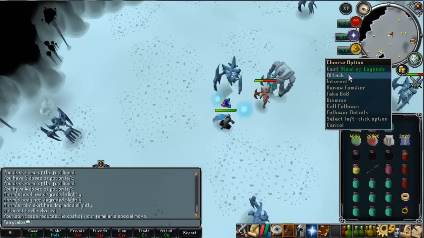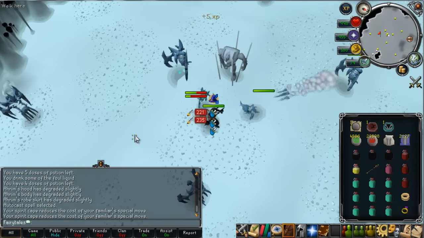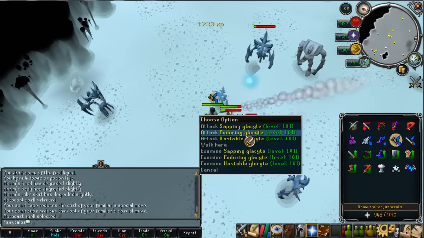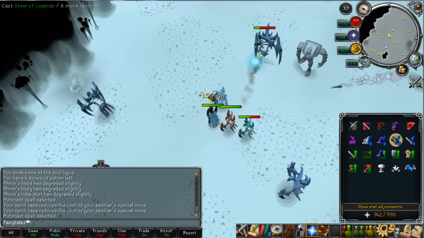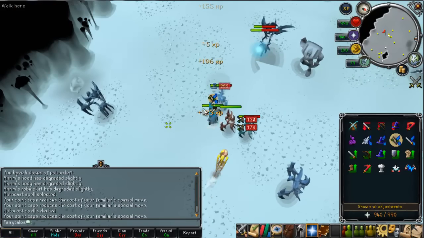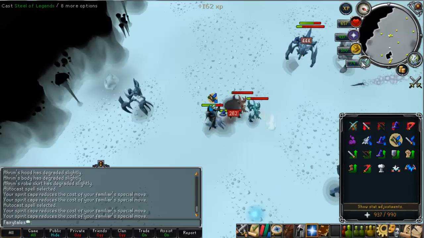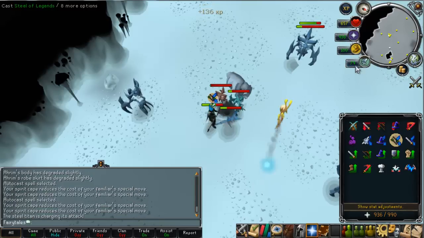No, don't attack the unstable. No, no, no. Okay. Right, I need to practice this, I haven't done it. That's going to explode. Sad I got hit. Okay, I do need to... I'm a little bit rusty, you can see.